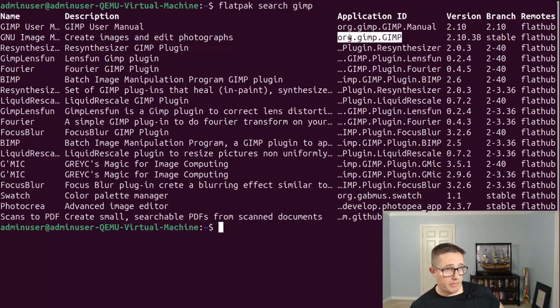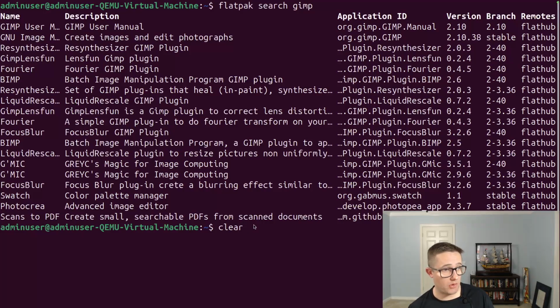Now, let me point out something here. I'm just going to copy this. You see these three dots? I forget what they're called. If it was three dots in the middle of a sentence, it would be an ellipsis, but these right here just indicate that there is something else that goes along there. So you may need to zoom out in order to get that information. We're not going to do that here because I can already see the one that we need. So we've already copied that. Let's clear this out, because now we want to install it.